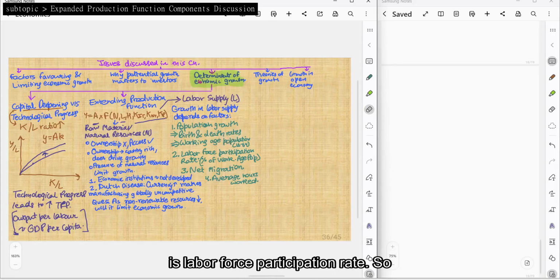Our second factor is labor force participation rate. Labor force participation rate represents how many people are working as a percentage of the working age population. Let's say there is a country in which women are out of the labor force, but there is a trend where women are slowly starting to join the labor force and it is expected to continue, then it will be seen as a positive and will increase the labor force participation rate.